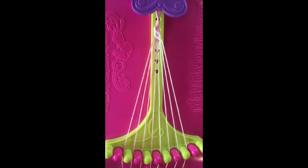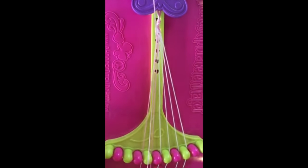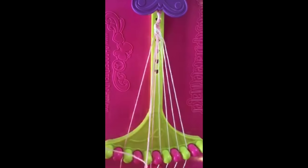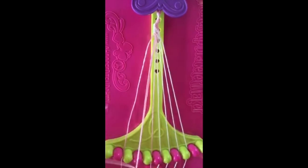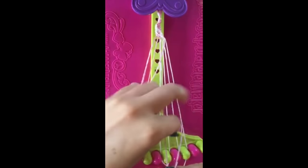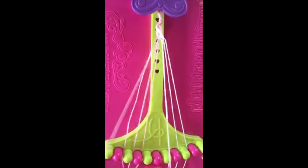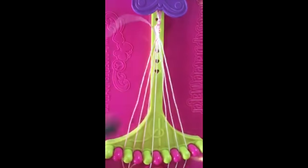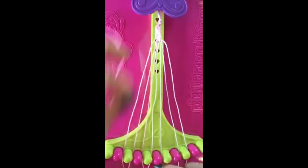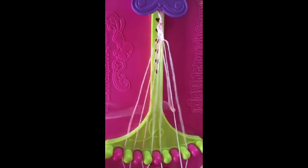Step 17, start with string number 2 and make 6 right hand double knots on strings 3, string 4, string 5, string 6, string 7 and string 8, leaving this string in slot number 8.